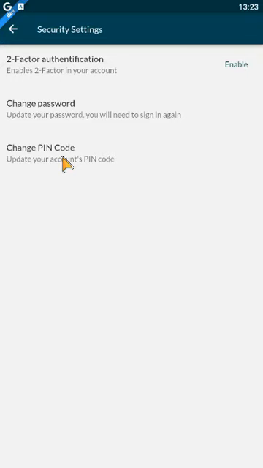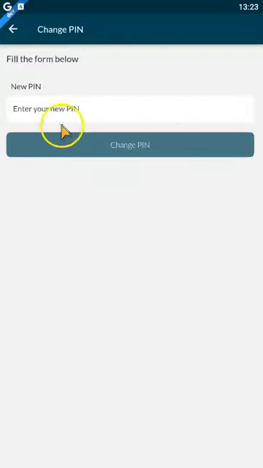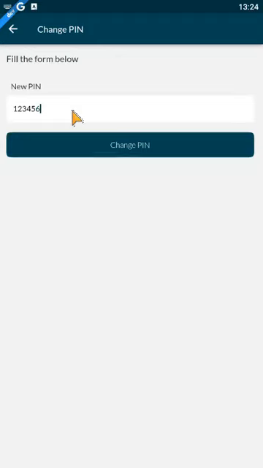Before I turn the application to offline mode, I must first of all click here, and I have to enter a new PIN, and in this case it must be 6 digits. For the purpose of this demonstration I am going to go with 1 2 3 4 5 6.